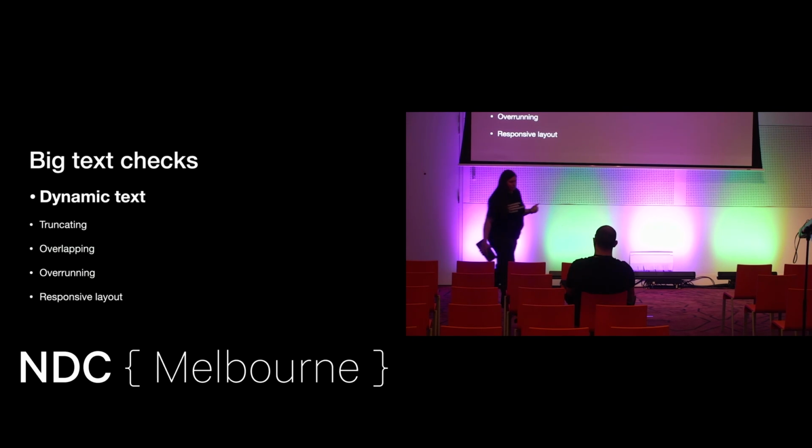I work at a bank, so the thing I always see is a transaction description alongside a value. If the text gets big, bang, they run into each other. They either overlap or truncate or something. And you don't want to truncate transaction values. People want to know exactly how much they spent. You don't want to be cutting off values from either the front or the back end of a monetary value.